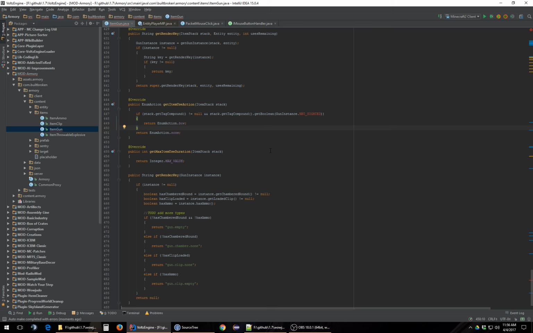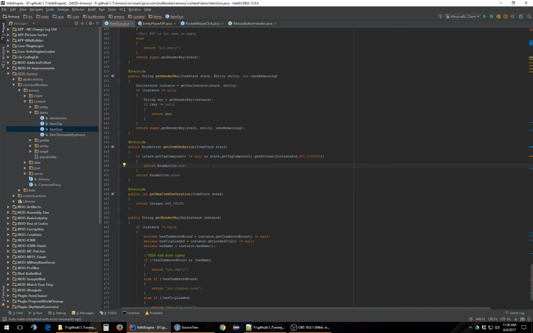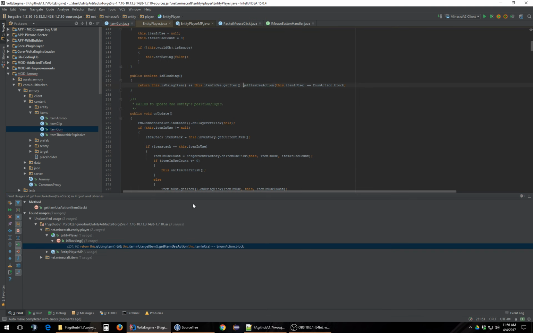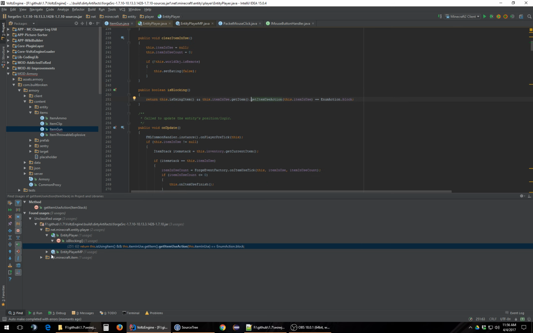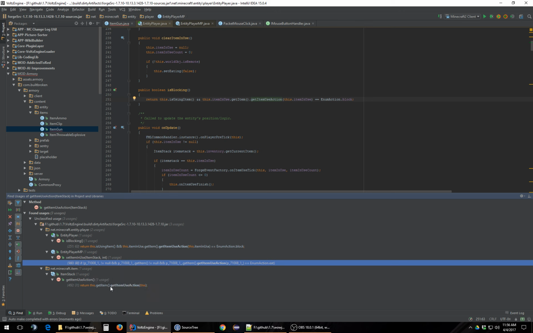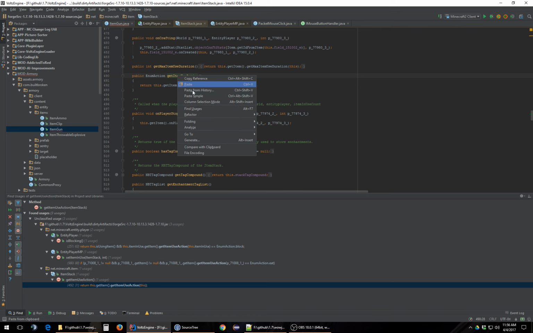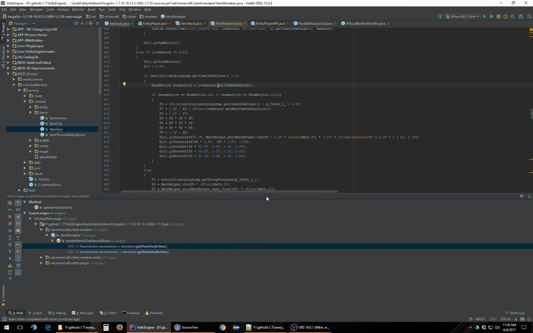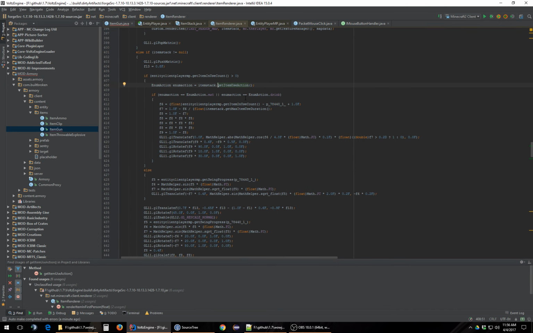We could do if stack equals current stack. Let's see what the usage is on this. So it is a blocking check. We could actually use that and then use that as our render call, but I'm pretty sure that'll make our gun render all bizarre. There's a set item in use check, and then here's this one, which is what I believe is actually called. So yeah, there's render first person and stuff in here. So if eating and drinking, okay.